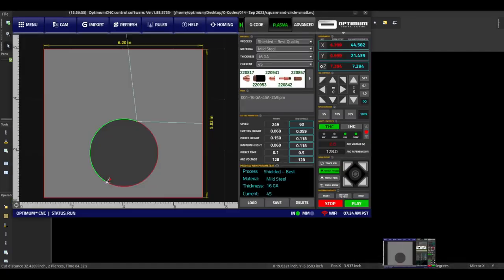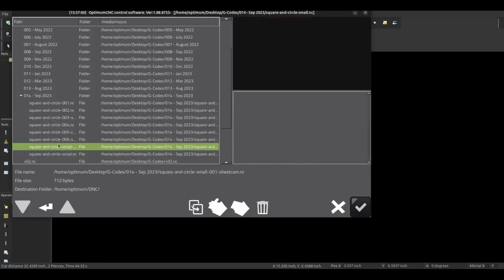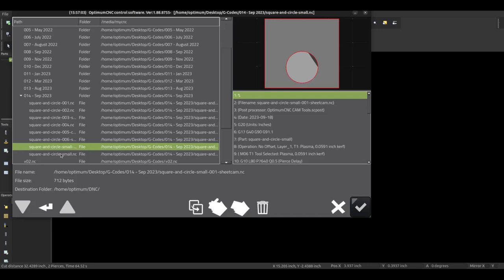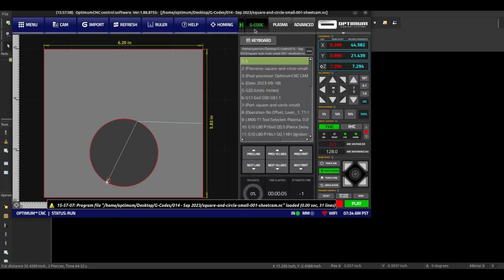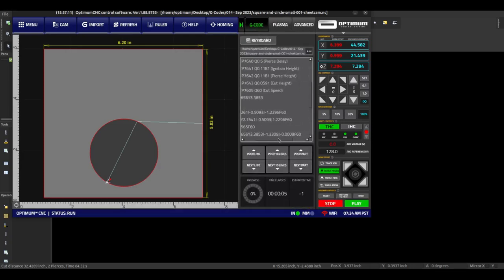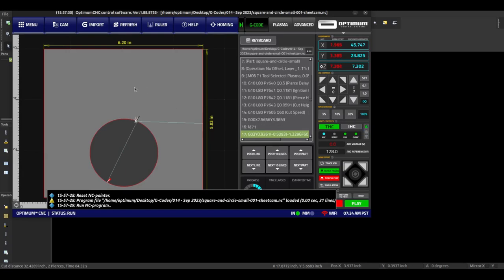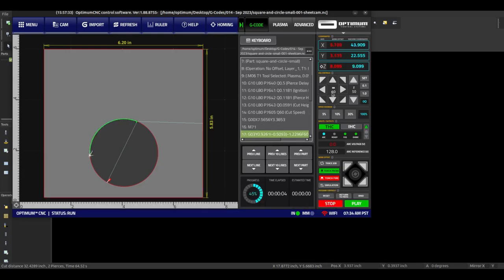Click OK. And then when we go into OptimumCNC and import this file, which is available right here, if we go into our G-code tab and scroll through this file, we can see that we have this F60 marking right here. So that will tell the software what speed to use, and as you can see, it's using the 60 inches per minute as we've specified within Sheetcam. So if we run this file, we should see that our speed is 60.